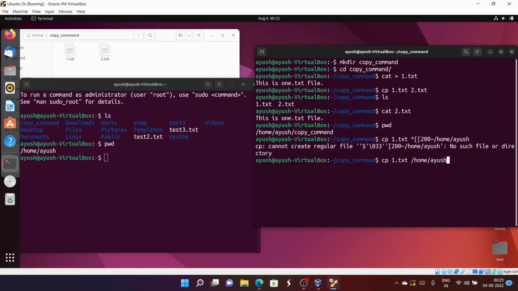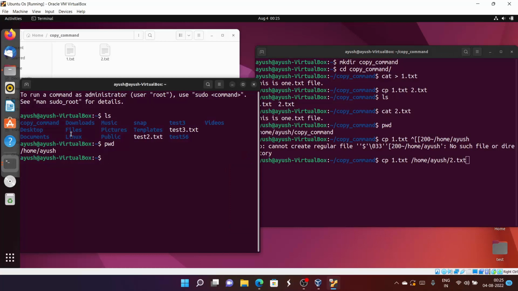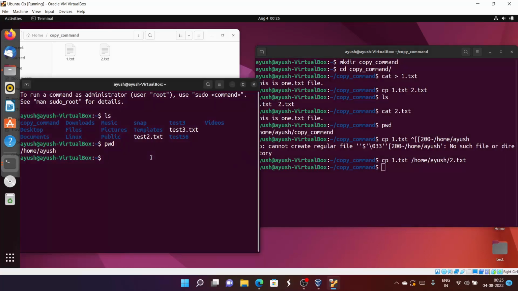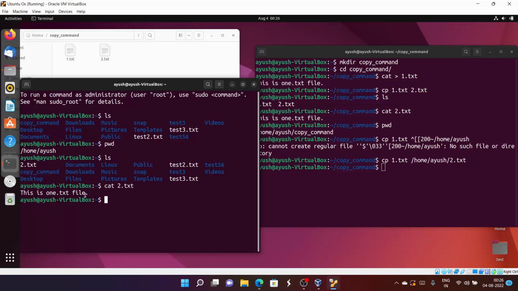And here I will create 2.txt. Here you can see there is no 2.txt file. Let's hit enter, and let's do ls, and here you will see 2.txt has been created. Let me check the content of that particular file. So here it is, this is the one.txt file.